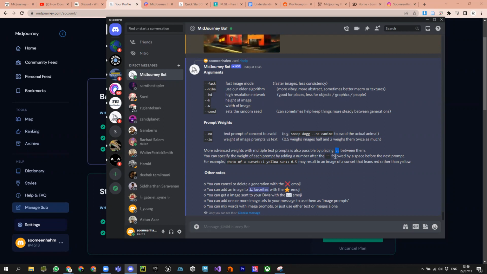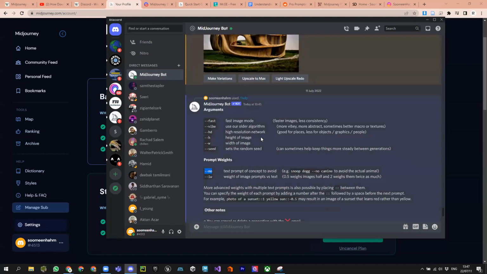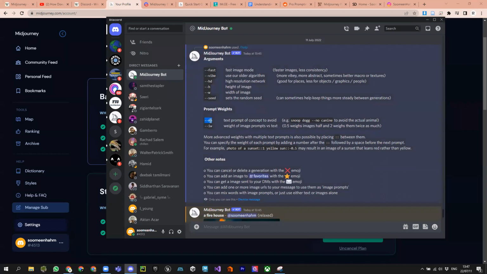You also have this breakdown. You have no parameters, no meaning that you can avoid some kind of feature by saying no, and this is image weight. You can set how much weight of the image input that you're adding and stuff. But here we are still not sure where and how to put the image, are we?